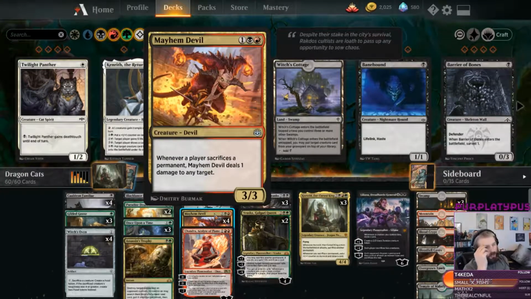But a little trick you could do with Mayhem Devil is you kind of have a 0-mana Lightning Bolt, or Lightning Strike rather. If at the end of your opponent's turn they haven't messed with your cat, you could sacrifice your cat to the Witch's Oven, just have a food. And then when you have Mayhem Devil out, it deals 1 damage. But then the following turn, you could bring the cat back, you untap Witch's Oven, so you get to sacrifice that again, then you can bring the cat back again. So you get to do a total of 2 damage to the face and 3 damage to any target. So that's pretty good.